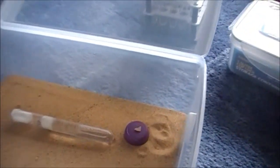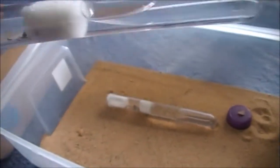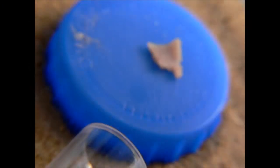And then the final colony goes into there. This colony released to forage. Oh, hang on. Right, so typically me, I forgot to put olive oil around the edges of all the tubs.